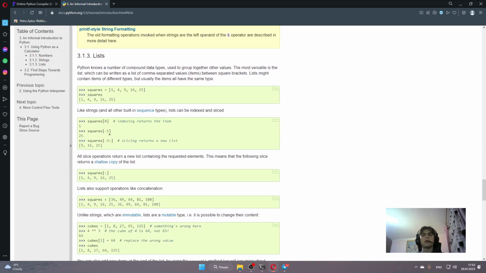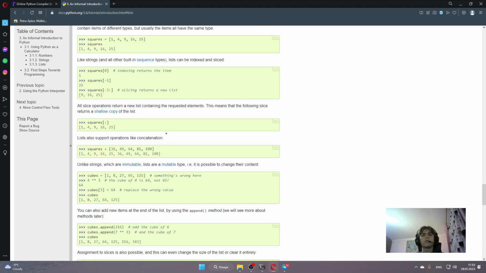Also we can type -1 and it will return the last element, 25, from our list, and -3 will return the third element from the back. Here we see it.